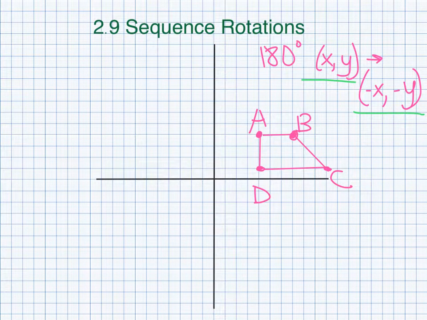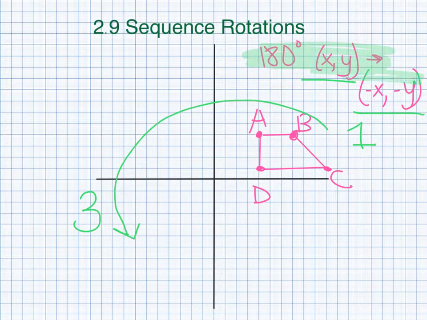So that would put me somewhere down here in quadrant 3. Not in quadrant 1 where I originally was, but rather 180 degrees away down in quadrant 3. So in this video, I want to show you what to do if you have a 90-degree rotation, because just like this rule that we were talking about just now, where (x, y) becomes (negative x, negative y), there is a similar type rule for the 90-degree rotations.